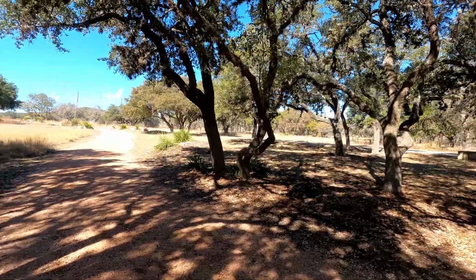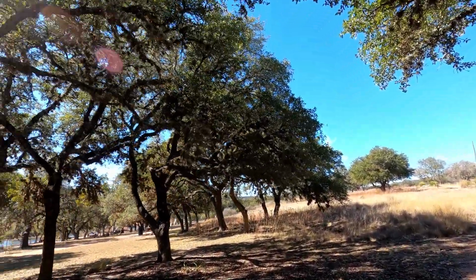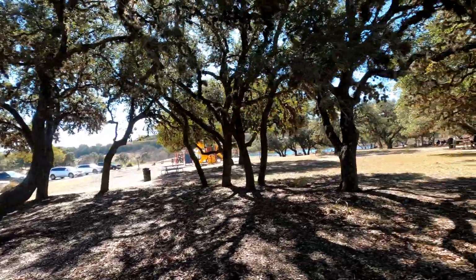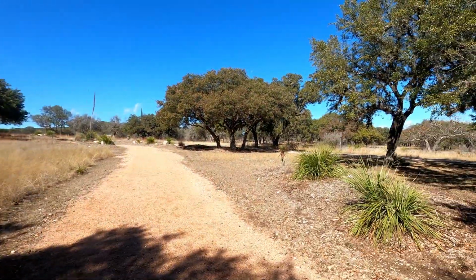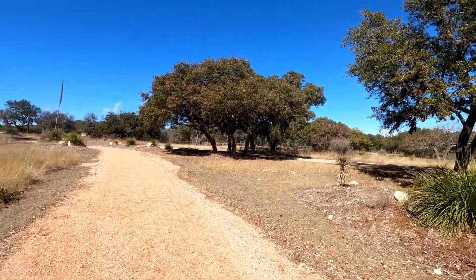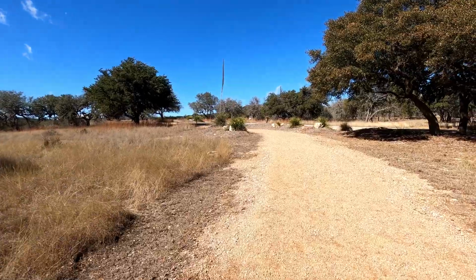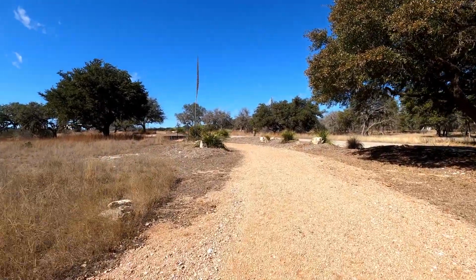Alright, and you see these. Spanish moss on that. And then, yeah, that's what she's talking about right there, is that Spanish moss. And you see these trees that just came through right there. All right, more trees. This place has a lot of beautiful trees. This one right there, really nice. So if you love trees, hill country is for you. Yep. Hill country equal tree country.